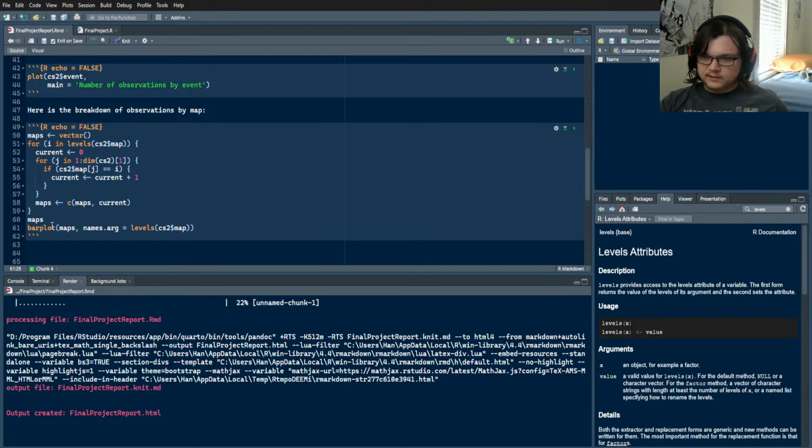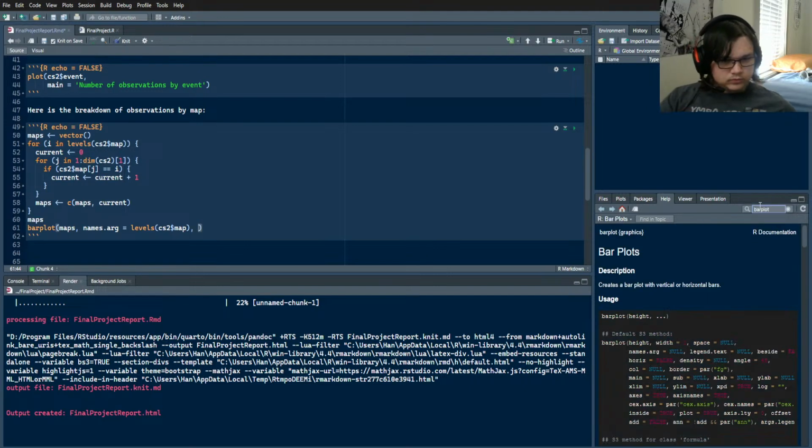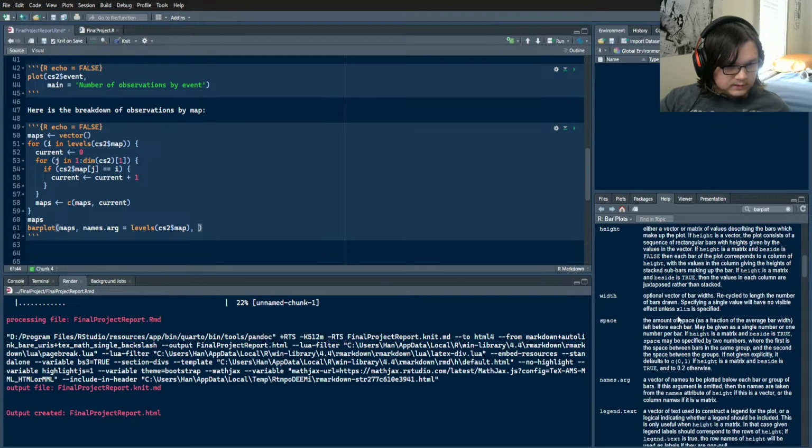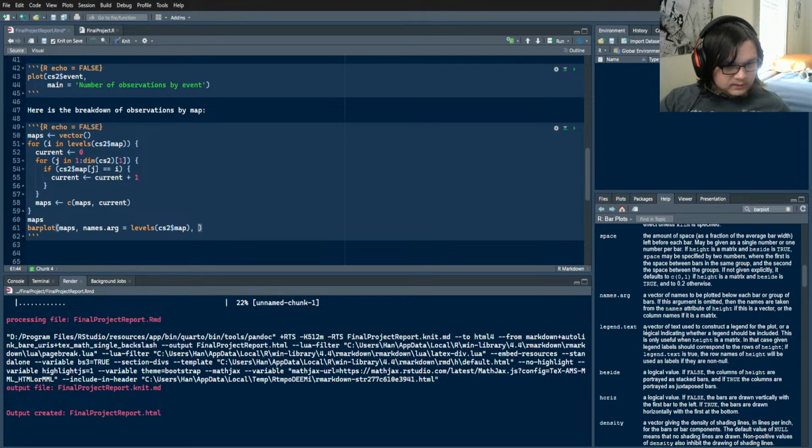But now that we have this as a bar plot, then I can create, I think it's called, so let's go back to the bar plot. We'd say legend. There's something about legend. We have legend text.